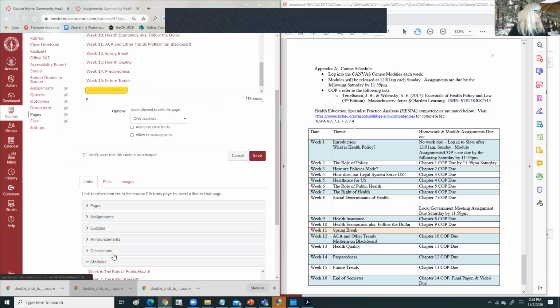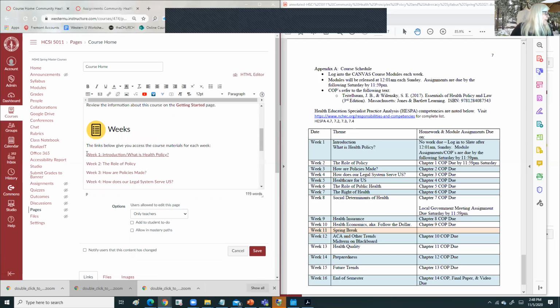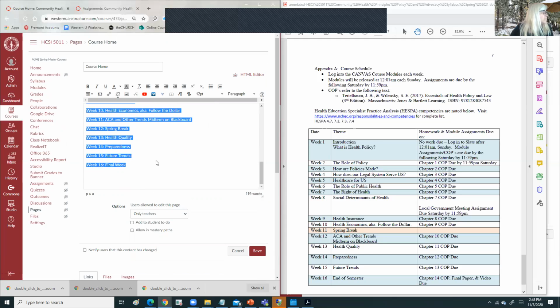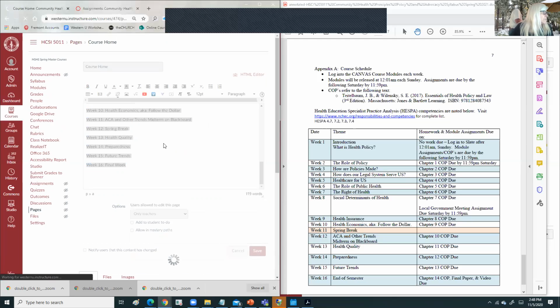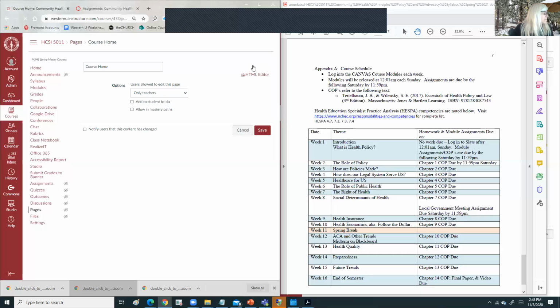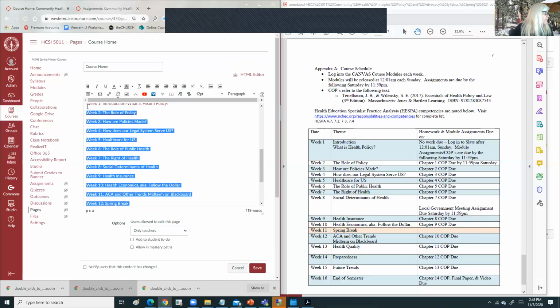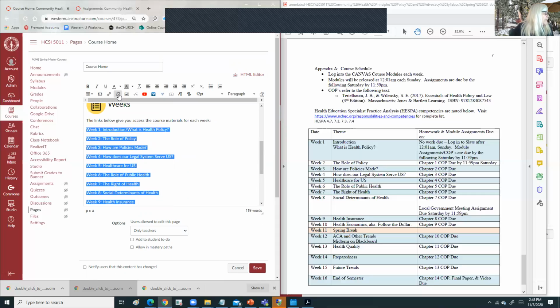Okay, now that I've got all of the modules in there, it's going to seem bizarre. I'm going to go in and unlink all of them because I don't want to link to the modules page. I want to link to the checklist. So I just do all of that so I can get the titles right. I did not get it unlinked. I saved it before I did that. I'm going to unlink that.